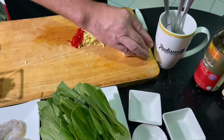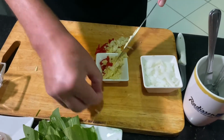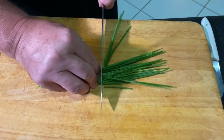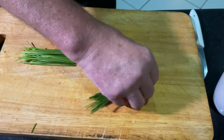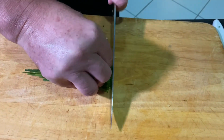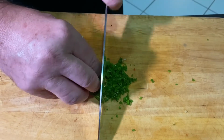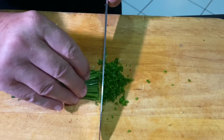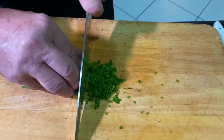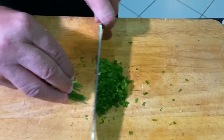We will cook the pak choy first, and then the prawns, because as I said, the prawns don't take too long. So now the only thing left to cut is the chives, which I want to add at the end. Because at the end, when the prawns are ready, I will add the chives and a few drops of sesame oil, which gives it a very nice flavor. See, the same as what I said when I did the garlic. You can't cut yourself. You can go and look at it.